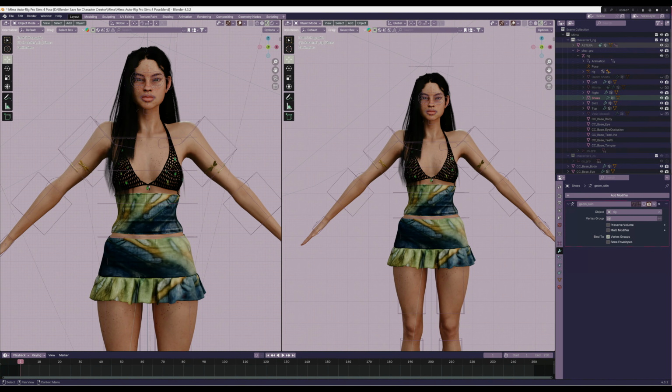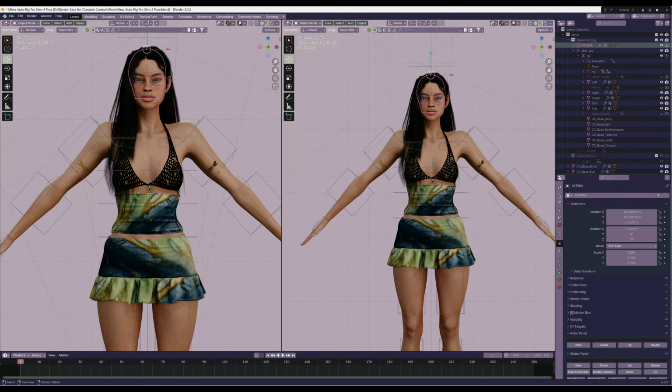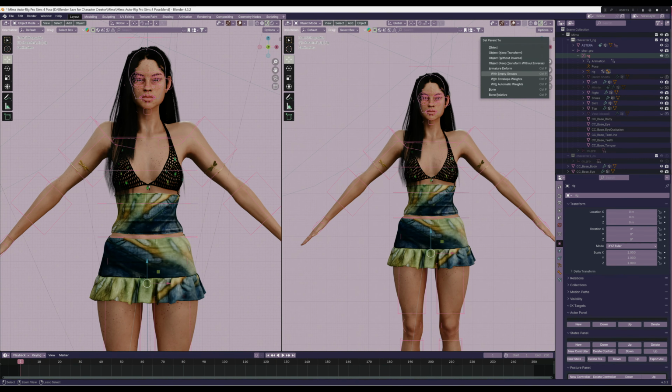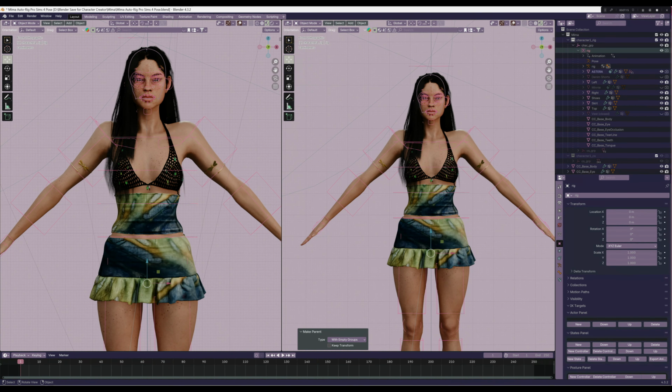And then for the hair, make sure when you're doing the hair, you click just like this. So you don't have to select all of these. You just need to choose the scalp basically. And then you would do the same thing. You would click that, then click rig, and then you would parent it on there, and then it's underneath. So right now we have everything parented to the rig using empty groups.